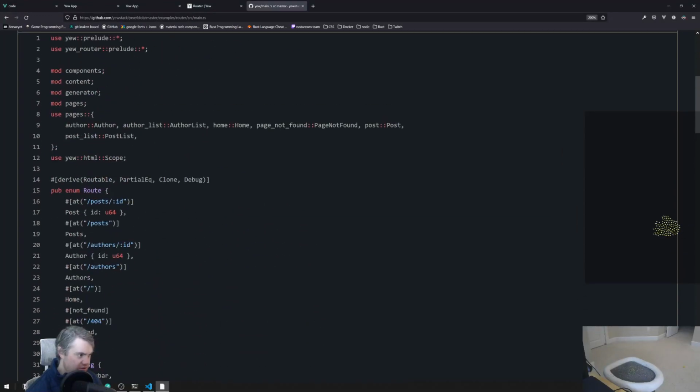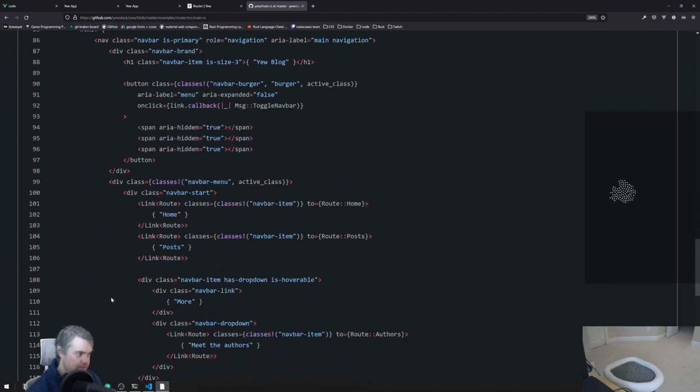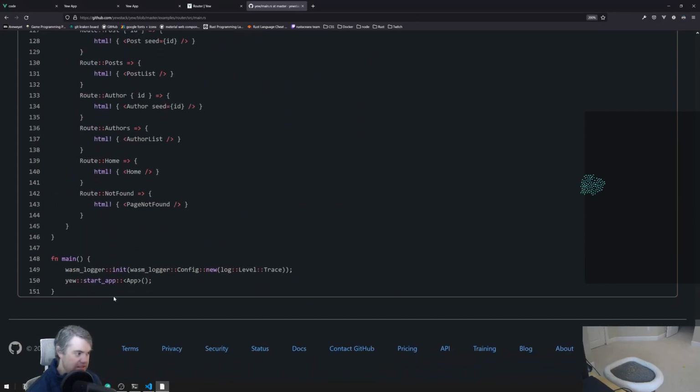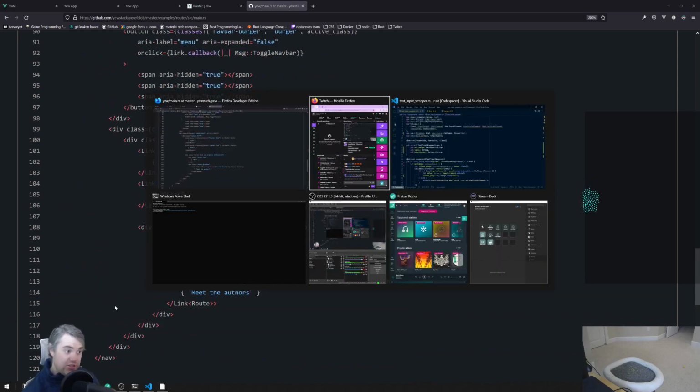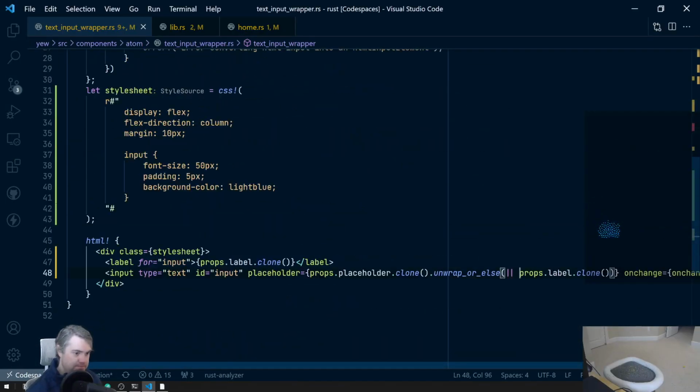Here's the route, so we can just try something. See if it works.